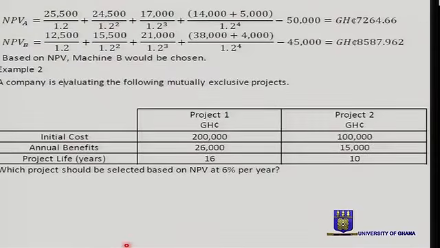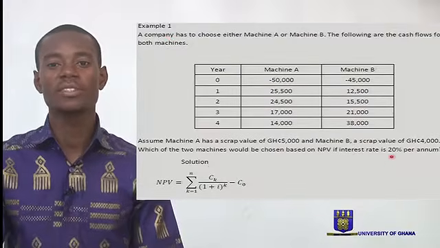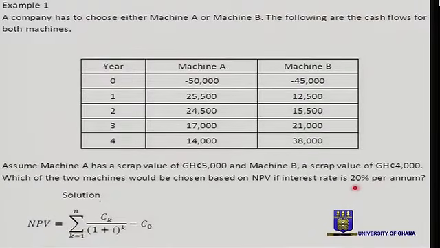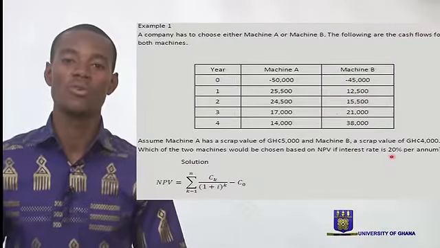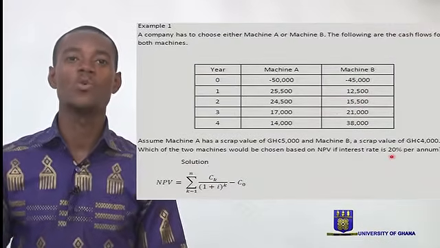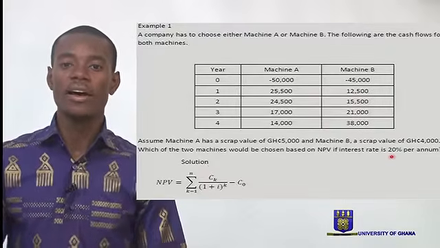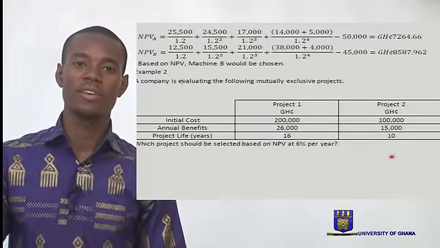So let's look at it. This is what we do to find the NPV for machine A. Forgive me, I didn't tell you what the interest is. Here we say the interest is 20%. Please bear in mind that the NPV approach is a purely discounted approach. We don't have a non-discount approach for the NPV. So all the time you are going to have an interest rate for the NPV approach.